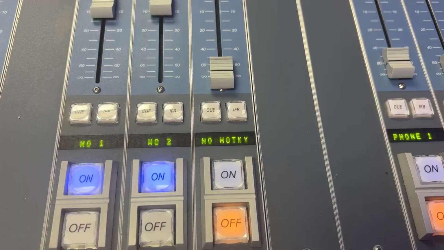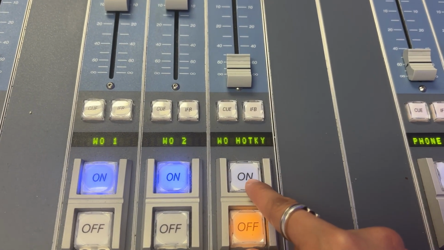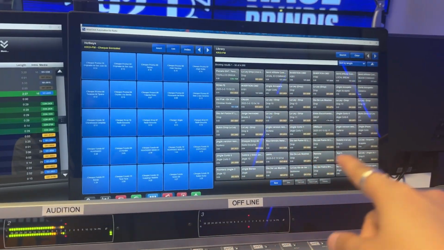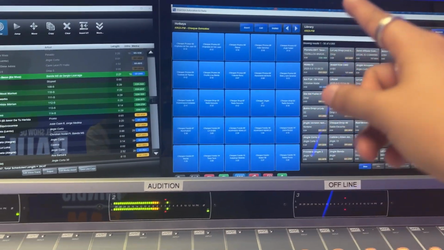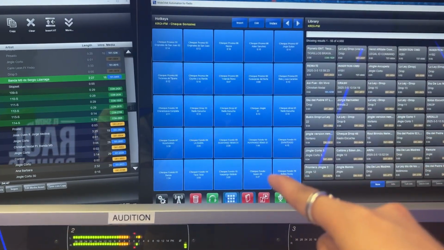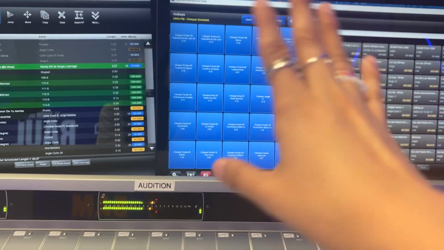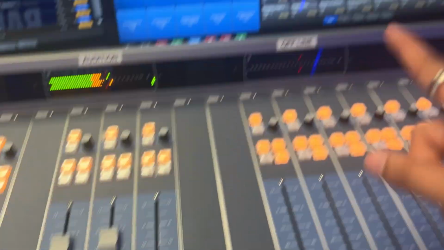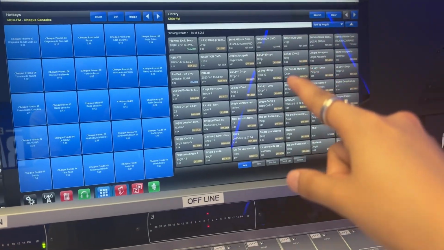You want professional headphones. I forgot about hotkey. So the WideOrbit hotkey, we have them right here. It's all the little ha-has, hee-hees, the clapping, the background music that we want to put out in the background. My radio station has a whole bunch of them already programmed on there. The hotkey is also where we could find the library, which is all the music.